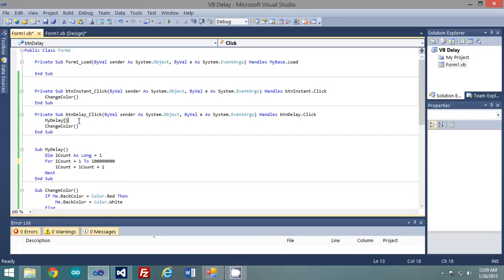I could call it 4 or 5 times in a row, and then it would just be 5 times the delay amount. Maybe that'd be a little easier on the processor, a little bit easier on the memory. That way it's not having to hold that huge number and add to it every single time, because we all know that takes up precious memory. And even though it's not that much, it still adds up, and if you had 100 functions doing this, then that's 100 times that memory. So anyways, this was just a short, quick tutorial on how to create a simple delay in a Visual Basic program.